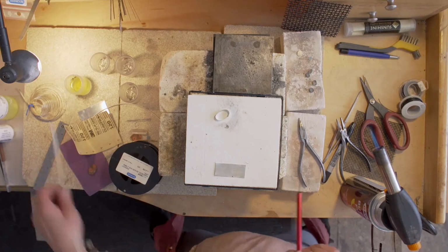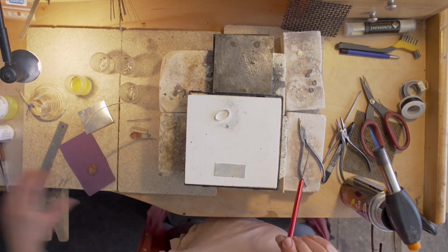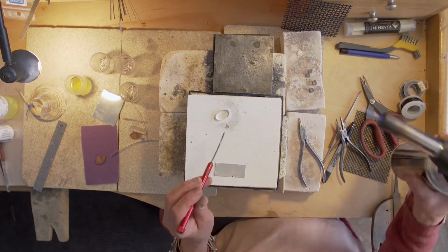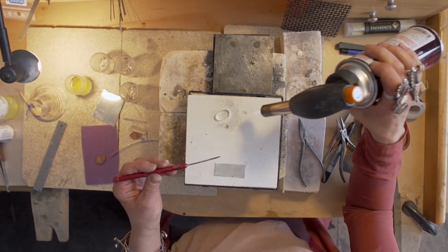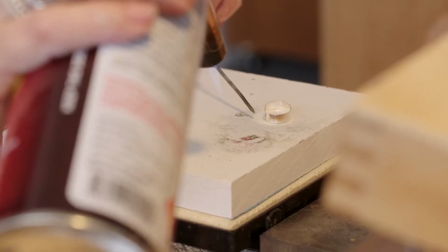Now, because my piece is wet, my flux made it wet, I want to start from farther away. I say elbows on the table. So you can see I have my elbows on the table. I'm actually getting myself a little bit lower. You can see how it popcorned around a little bit.